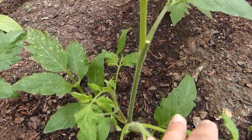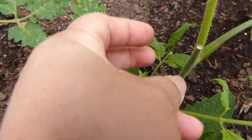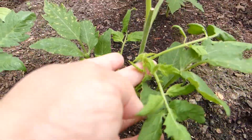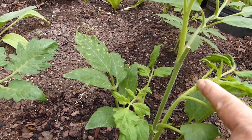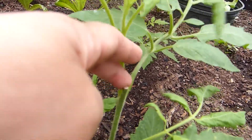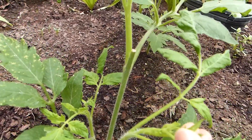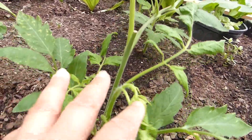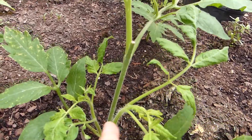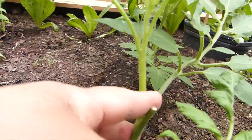Now take a look at this — this is the same tomato plant I showed you last week. This is the second week since I planted it. Because it was so leggy, I planted it six to eight inches deep and cut the top off. As you can see, the new shoots are doing very well — there are one, two, and three new good stems, plus the old stem where I cut the top off.